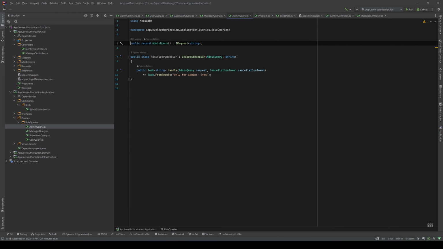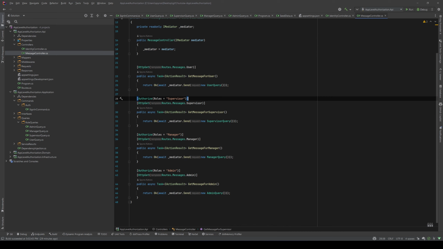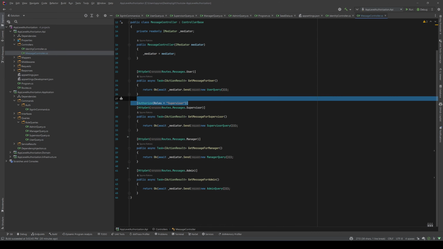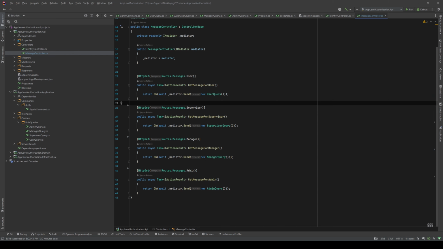Now before we start, let's add one more piece of logic. Let's say that in our application everyone with a higher role can call everything that the one with a lower role can call. So let's go back to our message controller and remove everything that has to do with authorize. Okay. Now we need to put our roles somewhere instead of having some strings here and there. We could add a class with some constant strings, but since we have that hierarchy in our roles, it will be more handy to use an enum.